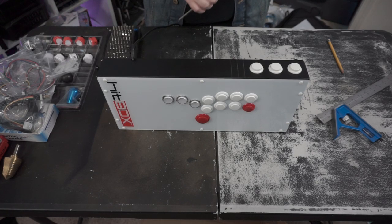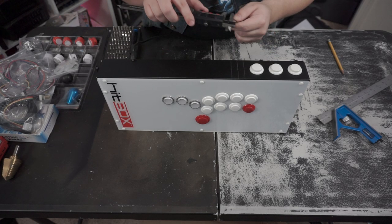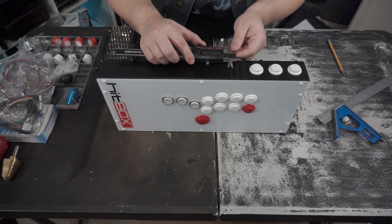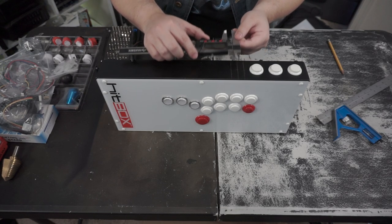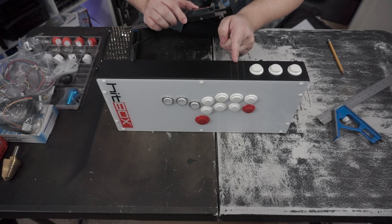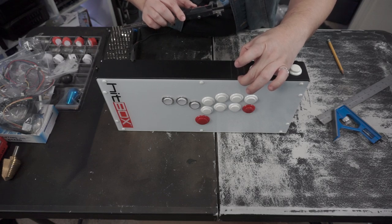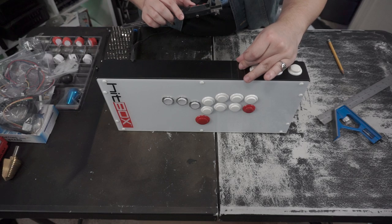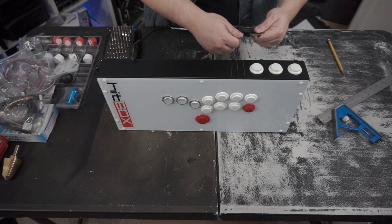So what I did there was then I measured it out from there, and that's where the side of the button is going to be. And then I measured 24 millimeters out, because these are 24 millimeter buttons, and this is where the end point's going to be. I went into the middle of these, so it's about 12 millimeters in the middle. And then I measured this size out, which is about 50 millimeters, 50.8 millimeters. So I went in about 25.4, just to get it in the middle. And then that's where I marked all the holes and everything.